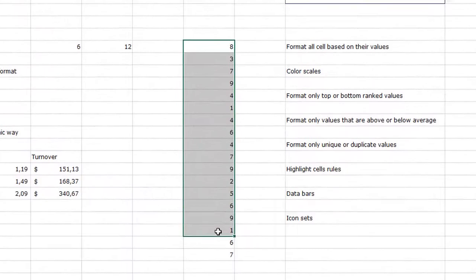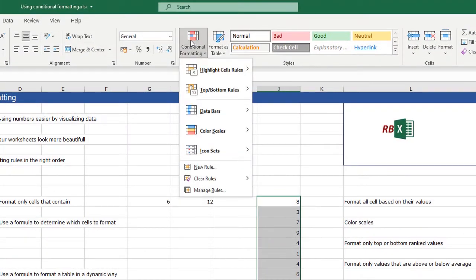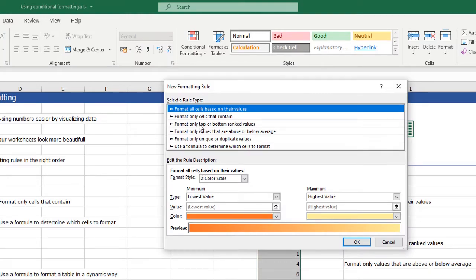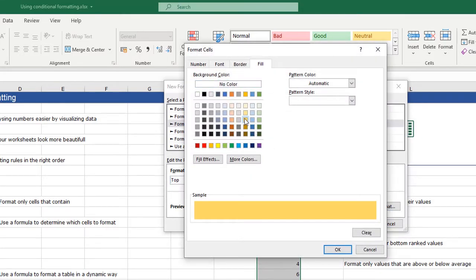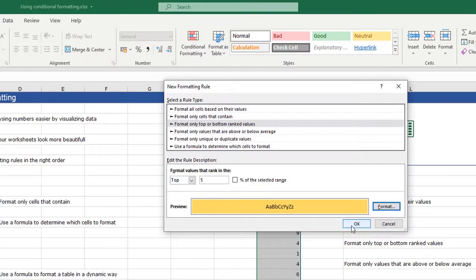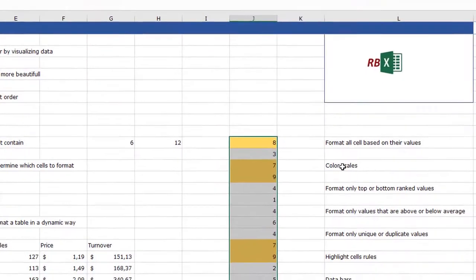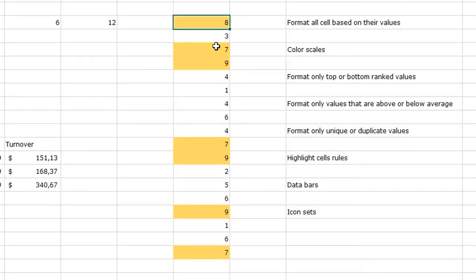Again, I select my data set with numbers. I can click conditional formatting, say new rule, and I select this one, format only top or bottom ranked values. Let's say I want to format the top 5 values. I can also click the bottom 5. Choosing a format like a yellow background for the top 5 values, click OK, and I see the top 5 values are yellow.